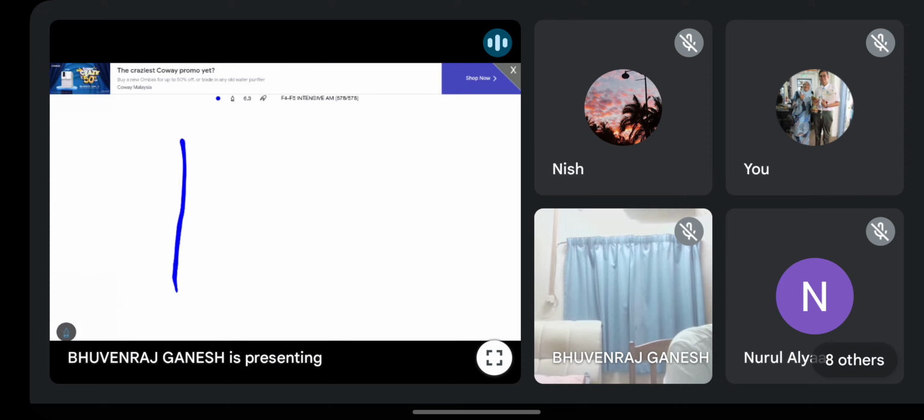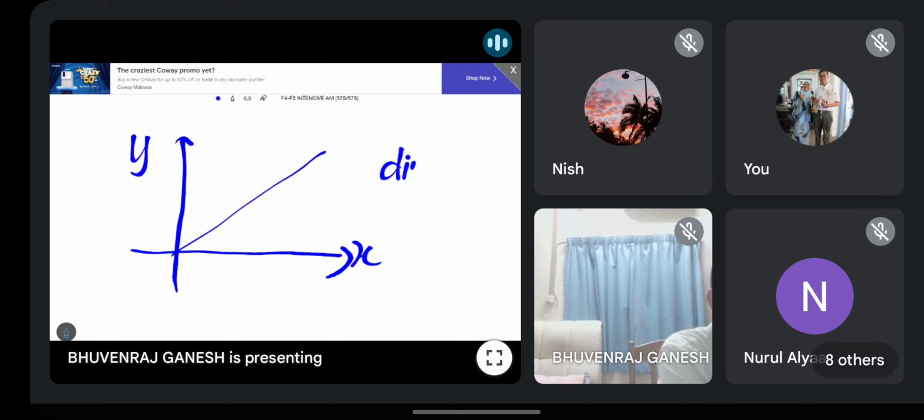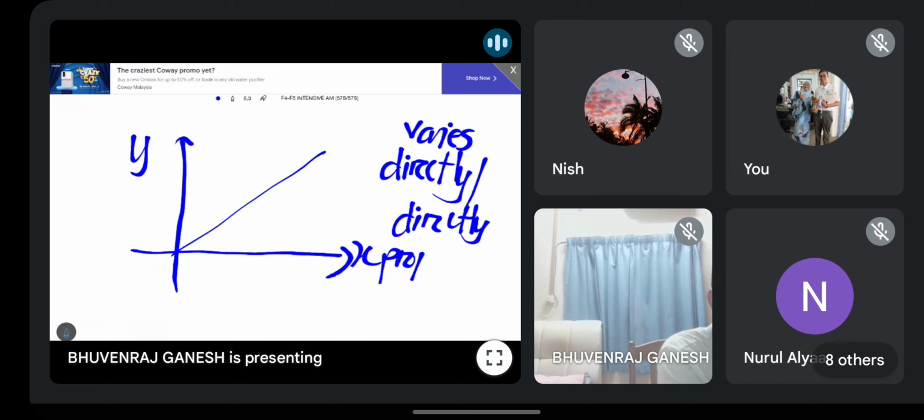Okay guys, I want to ask you all one thing lah. Just now I show you all this graph, right? Tadi saya tunjuk graph ni, XY. This is what we call as varies directly. Berubah secara langsung. Or if you learn in science or physics, you all know this is berkadar terus, directly proportional. Am I right? Actually, dua-dua ni, dia sama sahaja. It's the same meaning. Varies directly or directly proportional is the same meaning.